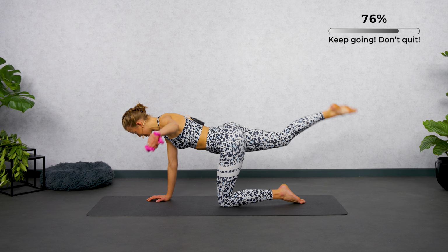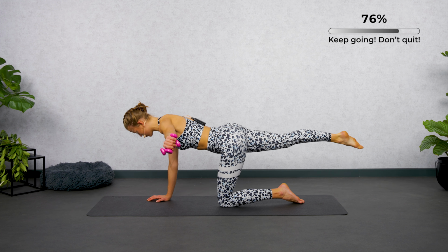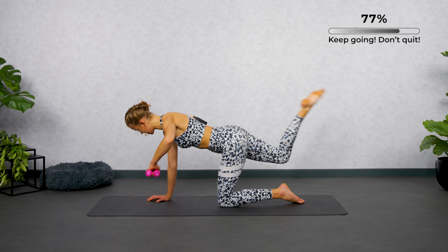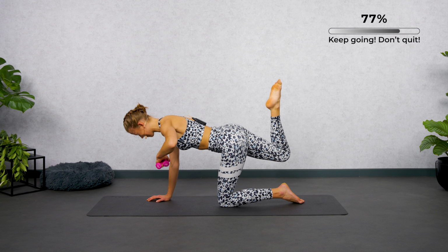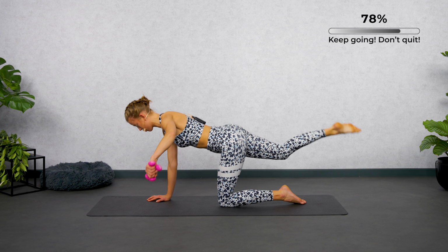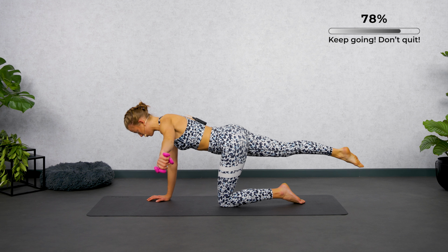And when you bend the arm, bend the leg as well. So try to stick the heel onto the buttock again. So strong glutes are very important as well for our lower back. 8, 7, 6. Don't let your head hang down. Come up. 4, 3, 2. Last challenge here.